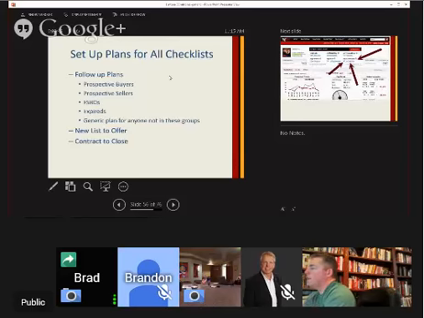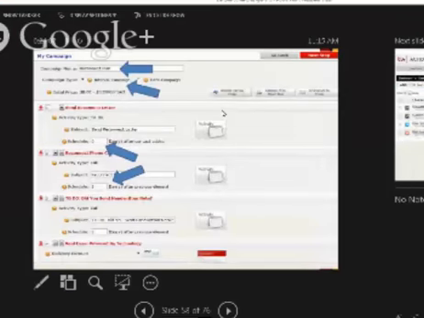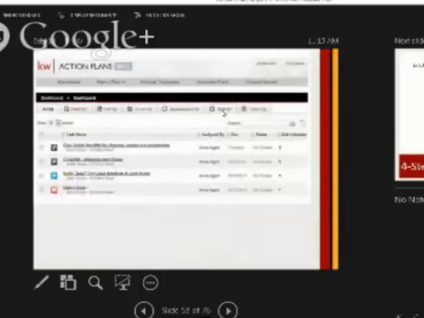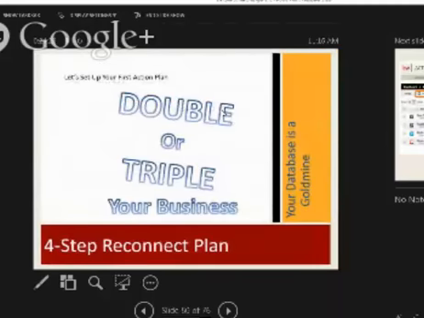So once you do all this, you can take it to the next level and create checklists or automate your entire business through your follow-up plans for buyers, sellers, even your new listings, contract to close, that kind of stuff. So for eEdge users, just kind of wrapping this up, if you go to My Tasks versus clicking on My Leads or My Contacts, you can get to a dashboard where you can actually create these customized action plans like the Reconnect plan. And that Reconnect plan is a simple 4-step plan. You'll see on the free resource site that you can build a 4-step plan to connect with your database. That one thing right there will double or triple your business.